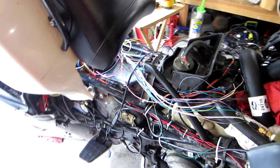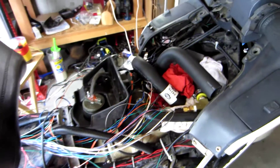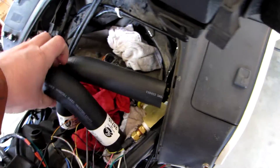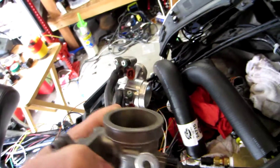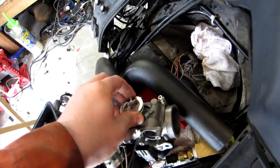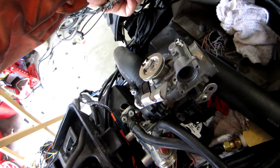You can see the maze of wires that I'm installing for various sensors and to actuate the ignition system and other such things. Up here you can see there's no more carburetor. These are fuel filler hoses that I'll trim down to use to route to the throttle bodies that I've gotten from a 2010 Honda Fury — that's a VT1300CXA. This is the actual injector manifold, intake manifold, and on the front of that sticks the throttle body. As luck would have it, the thing that actuates the throttle body is just about the same size as what's on the Pacific Coast, so I'll be able to use the same cable system to run the throttle body.